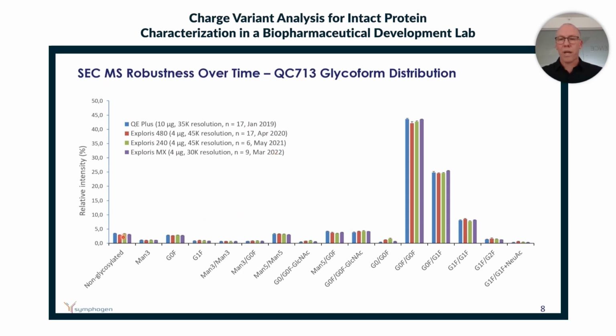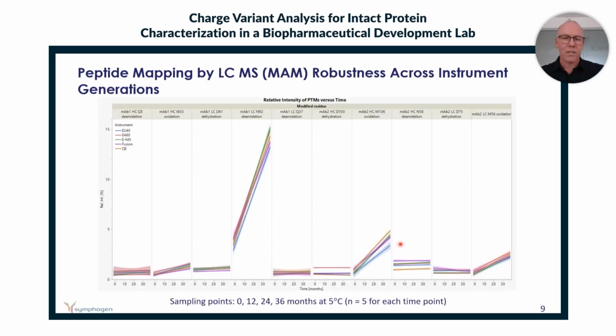We always include that when we do SEC-MS at the start and at the end of the sequence, and in between if we have a lot of samples. And you can see the robustness of this platform is really, really solid. We have great confidence in the reproducibility, even when we're switching from one instrument generation to another. This was intact mass analysis.